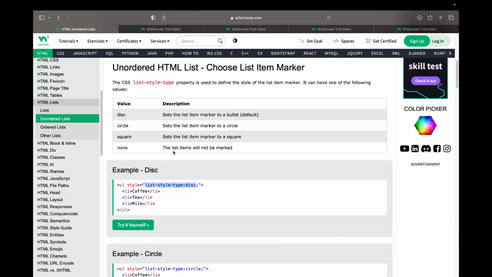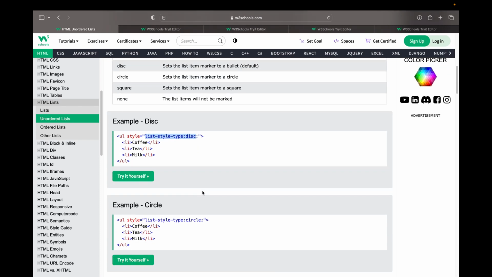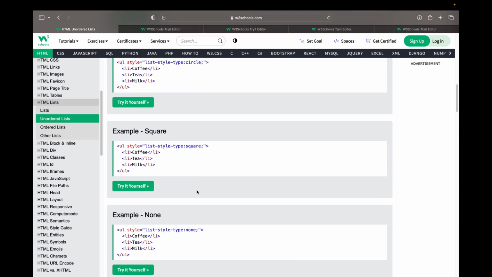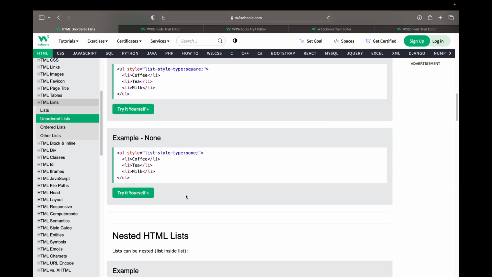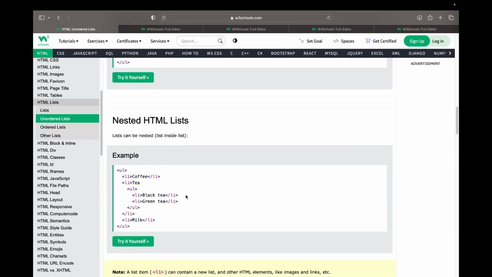Then moving forward, you can use, for example, square. If for some reason you want to change the style, you can come here and say, let's just use square. And if I execute it, now instead of bullet points or round discs, we get squares. So you can change the styles to a certain extent as well. You can use a circle, a square, or none, and it will basically create lists without markers. Similarly, you can obviously use a nested list as well.